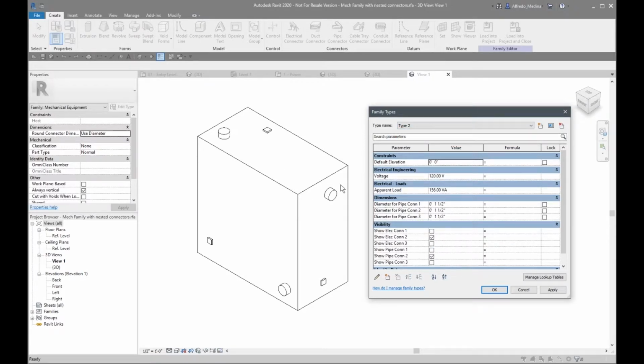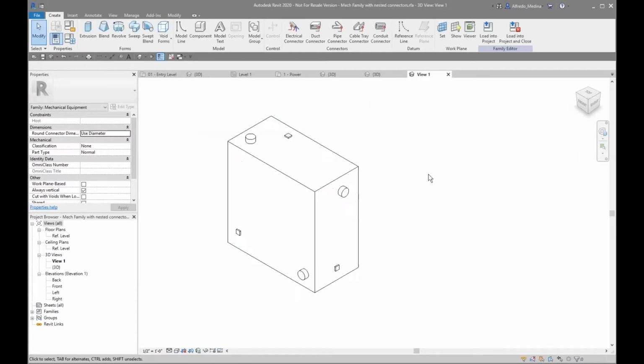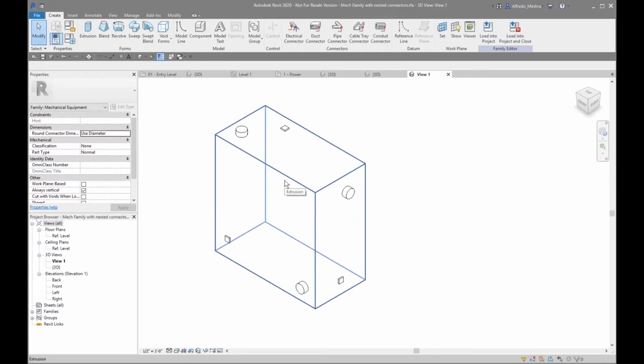Suppose you have a very complicated family in which the only difference between the types is the location of the connectors. Now you can hide them and create different types without losing the connectivity of the connectors or the ability to create systems in the project.